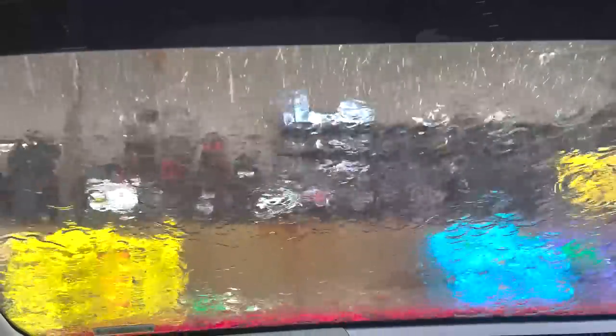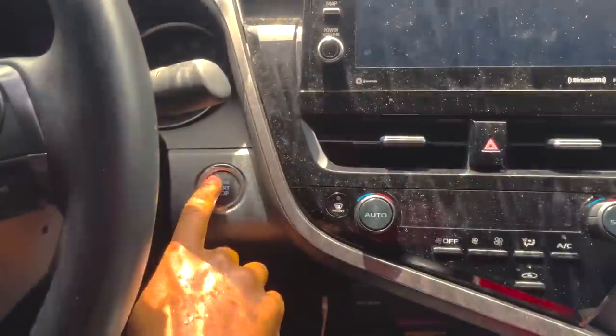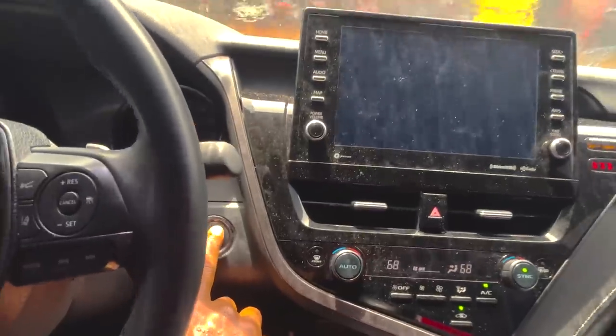It's Florida, y'all. That's a better indication of how it's coming down. I'm telling y'all it's like Seattle — it'll do this for about 15 minutes, stop for about an hour or two, then do it again for 10 minutes. But based on all the places I just heard speaking about how they really need rain, this is a blessing and we'll take it. They have my delivery loaded up so let's get to the house.